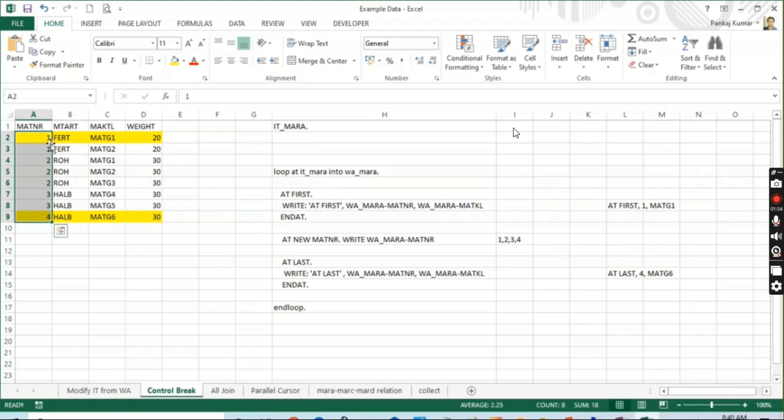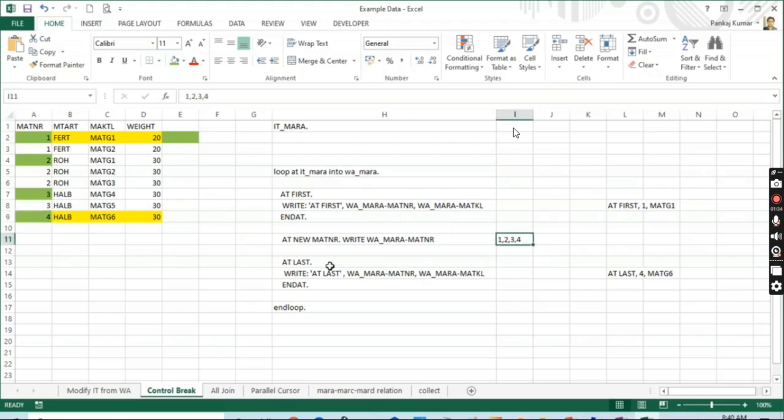So which is the new material? One is the new material, so it will print one. One will be printed for this at new. I will put in some different color maybe. Okay, so here I will put a different color for this. This particular material will be printed, only material I'm printing, right? This second material is new, it is printing, third will be printed, and fourth will be printed. 1, 2, 3, 4, all these four materials will be printed.